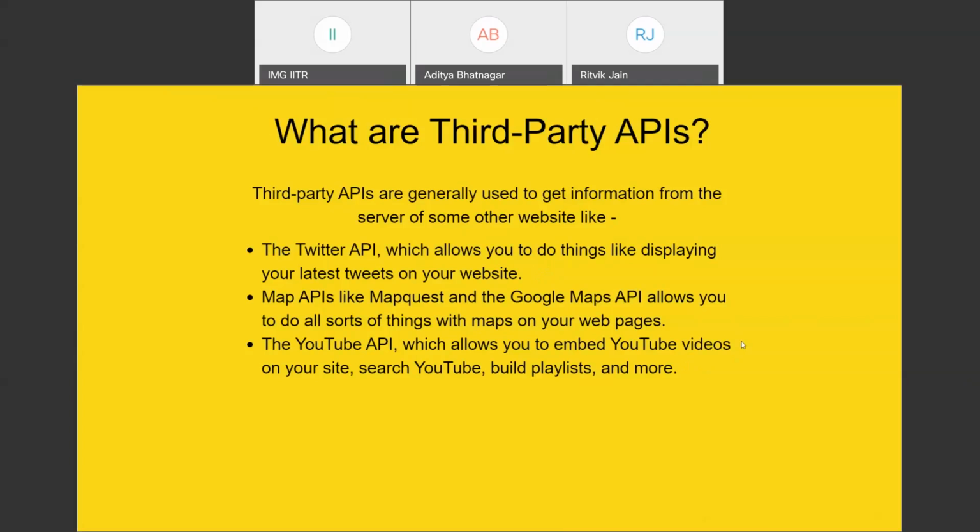So after learning all of this in JavaScript, let us learn more about JavaScript by applying it and using the application side of JavaScript by making a game. Now off to you, Ritvik.